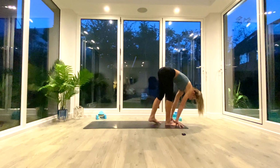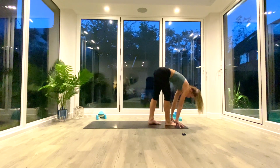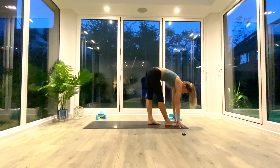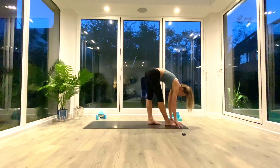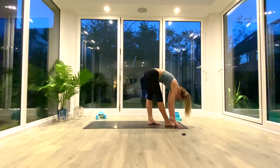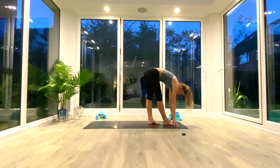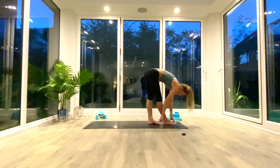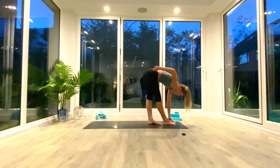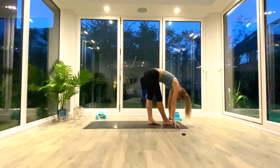Just take one foot slightly behind the other, so I'm taking my left foot behind my right, and you're going to straighten that right and pull back into your hips as you fold deeper over that front leg. You should feel a kind of stretch down the back of your leg, but also when you've got your feet in front of each other, one behind the other, you're feeling a stretch maybe in your IT band as well.